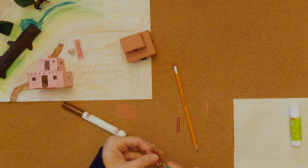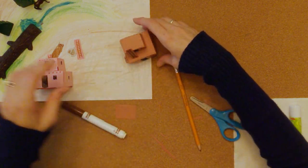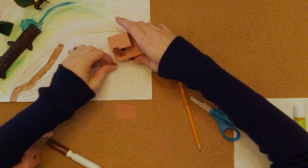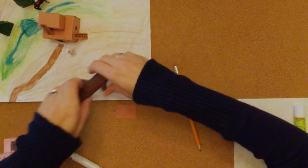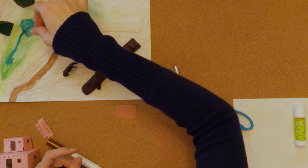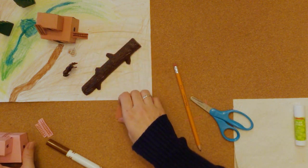Now, if you're fast and you're totally getting this and you love this, the extension is to take a white sheet of paper and draw a location for your Pueblo like we did right here. My son and I were having fun doing that. So you could put a location, you can get some toys out and kind of make it almost like a diorama for your thing. You can glue the top to the bottom. But pretty much you are done. If you got two Pueblos done, you got some ladders on there, you're good.